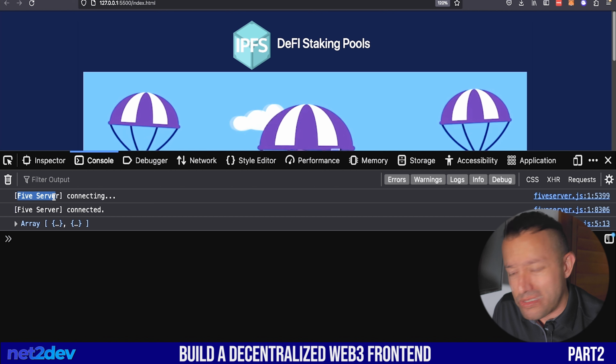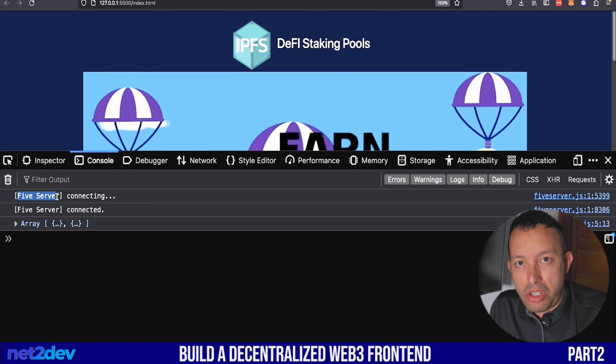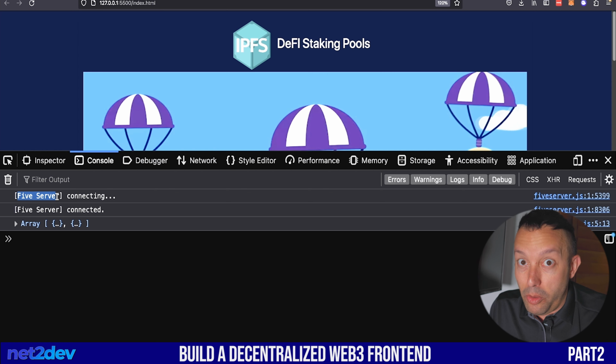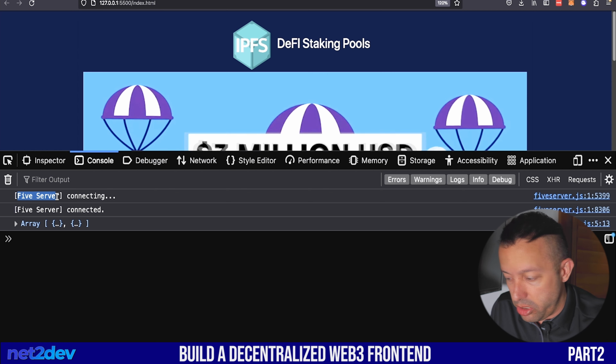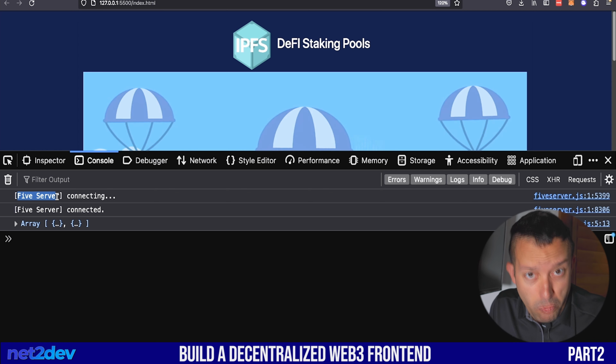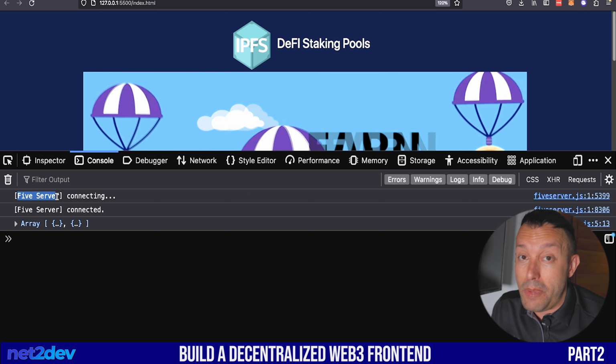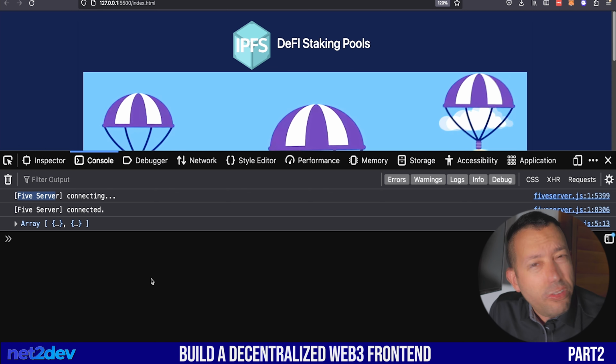And by the way, I'm running a Vite server. That's like an HTML server that we can use just to render it quicker. But you can do this without the server. Literally, that's the whole purpose. Just double click the index HTML and you're done. But I'm doing it this way because I am going to make changes to the HTML file. And if you're developing, it's better to run it with some instance that will auto refresh every time that you make changes to the HTML file. Okay, just food for thought.